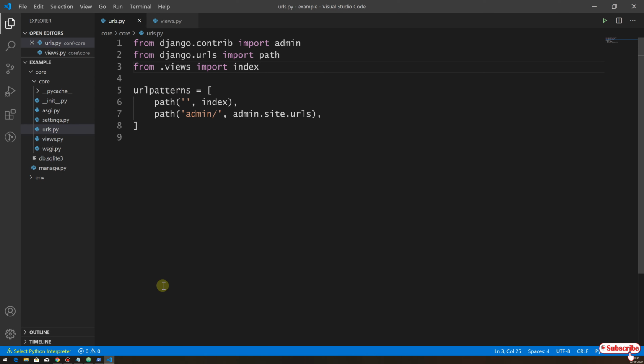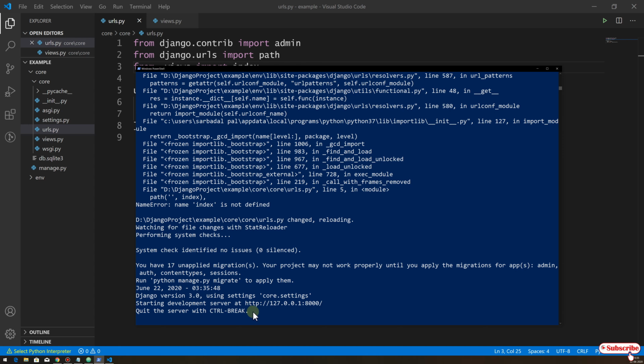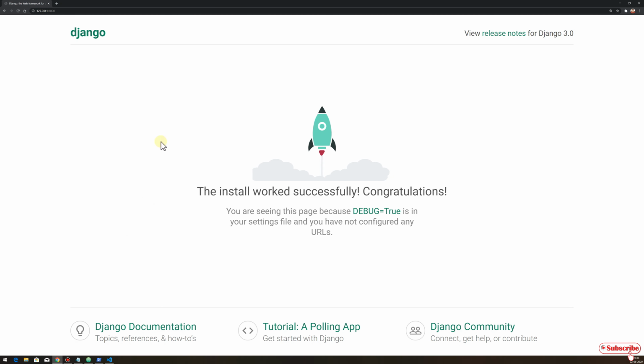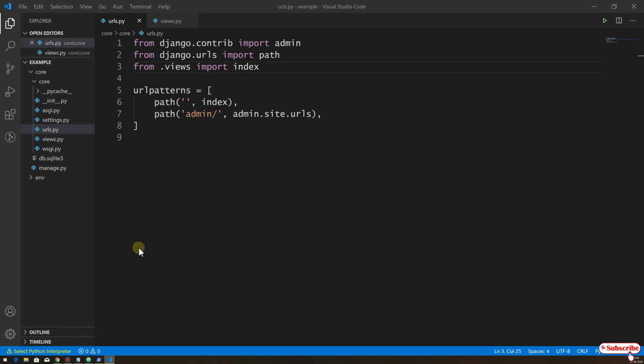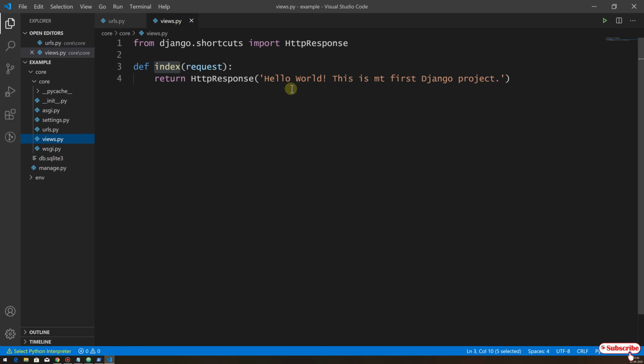If I haven't made any mistake, then it should render everything fine. You can see the development server is still running. If I go here and refresh this page, now you can see that I misspelled my. Let me fix that quickly.